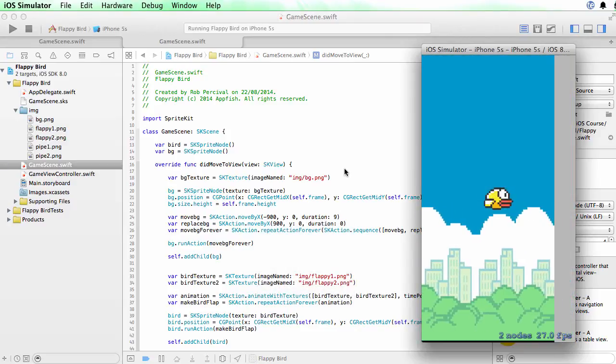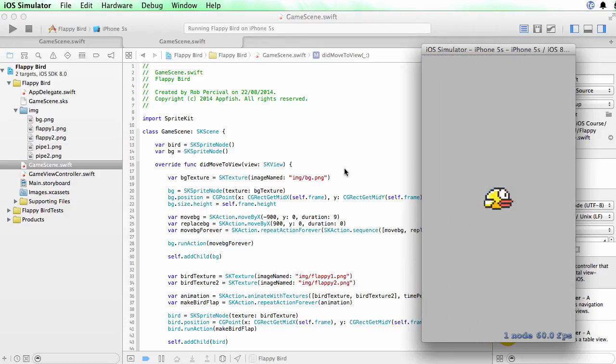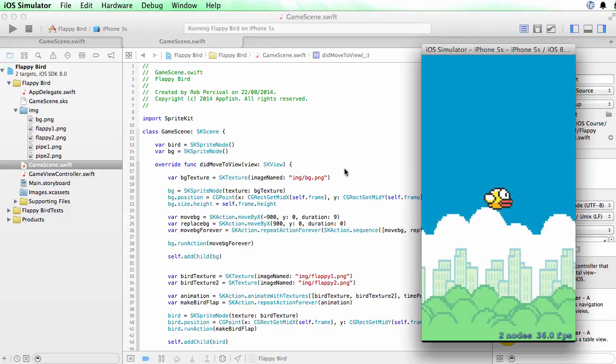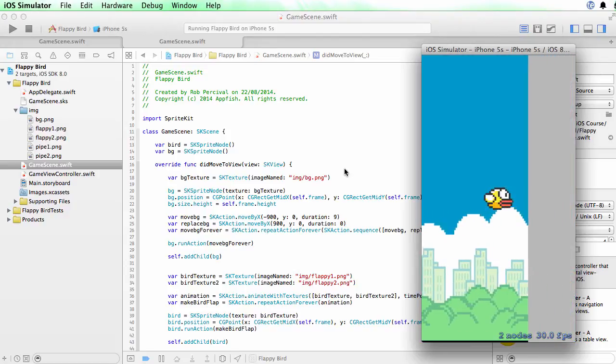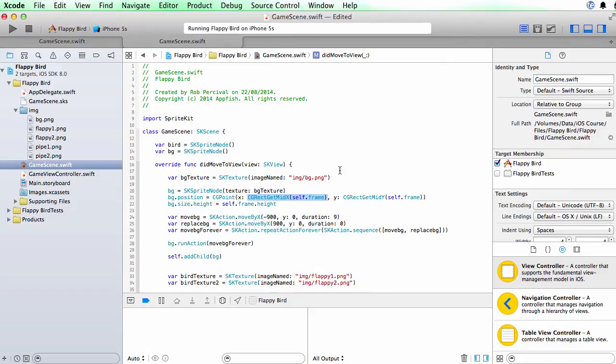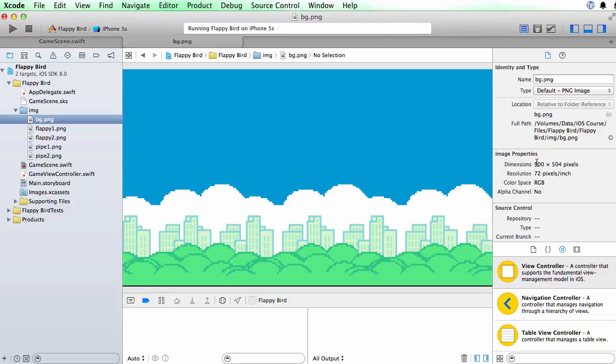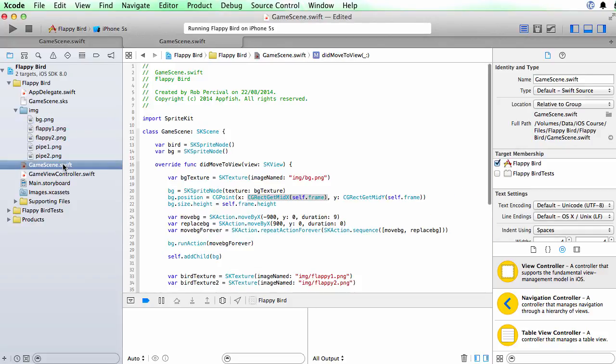So we can see the animation's working fine. We still get the end of the world though, but at some point it should come back for us. There we go. So obviously not quite perfect. That's not exactly how we want it to work, but we've got a step in the right direction at least. Before we fix that, let's just look at a couple of other little things that are worth turning our attention to now. Firstly, I don't quite like this -900 because if we suddenly decide that we want a different background that has different dimensions, that's going to break our app. So let's put that in programmatically rather than hard coding it in there.